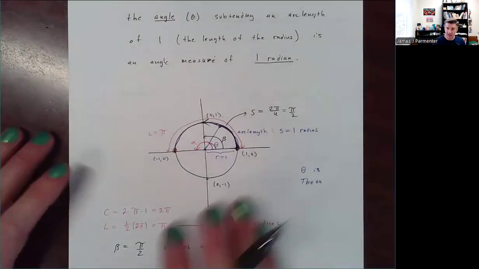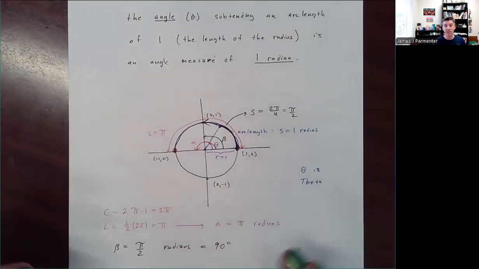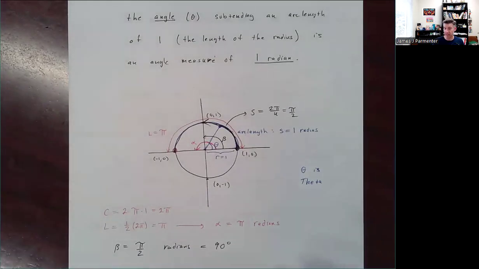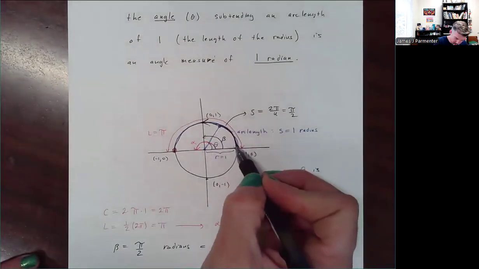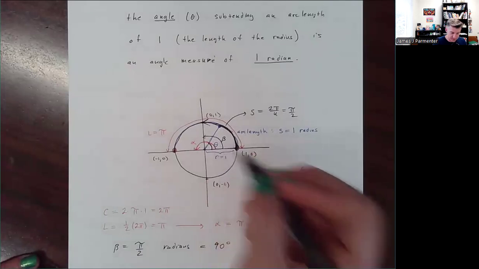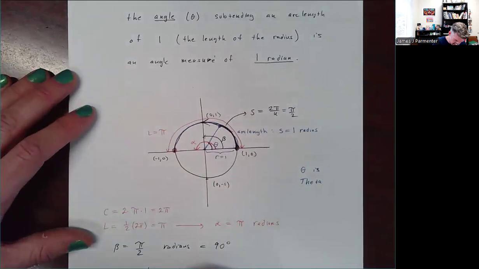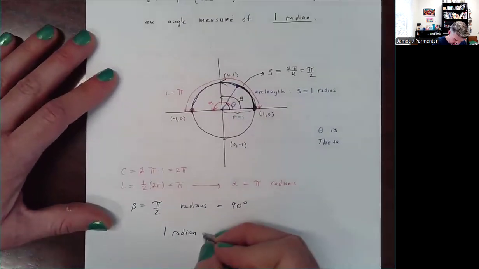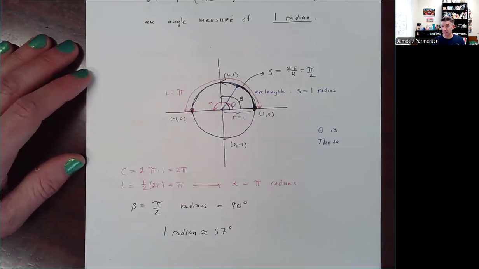So if that didn't make 100% complete sense, that's okay. You can still do the computations without understanding all that, but I really would encourage you to try to understand it and to definitely try to watch that short little video about the meaning of a radian, because I think it helps you understand that we're just talking about how many radii worth you would need to get that angle. So 1 radius of length here corresponds to 1 radian of angle there, which is approximately 57 degrees. So I'll point out that 1 radian is approximately 57 degrees.